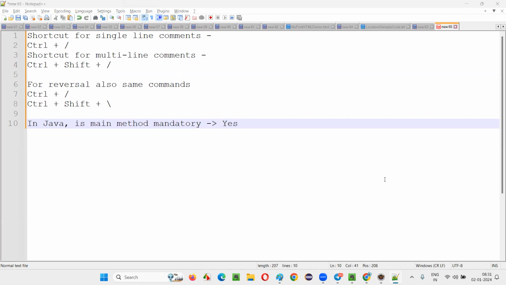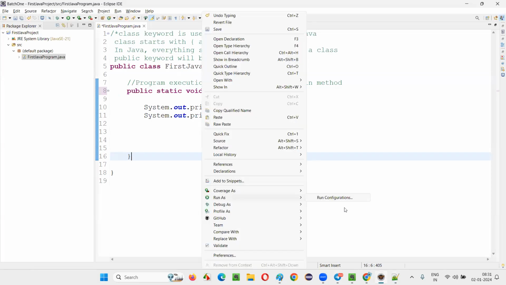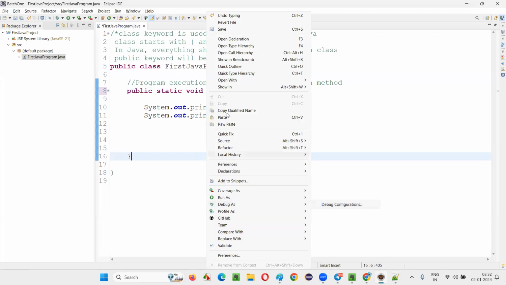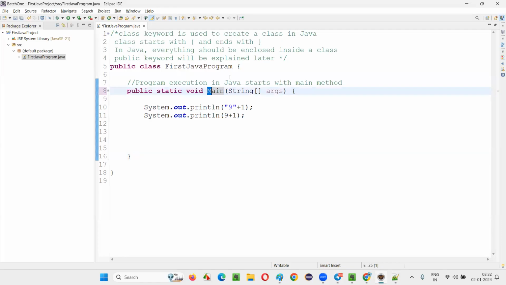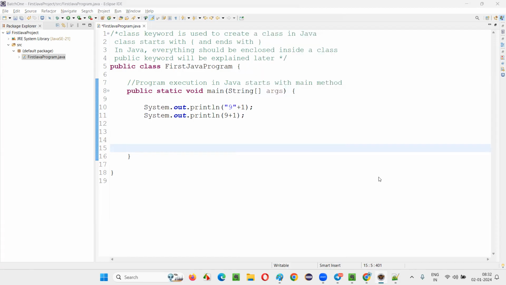Again, the same problem: it is case sensitive. Try to write capital M. It will not be recognized as main. You are not getting any compiler error, but right click, run as, are you getting the option to run the code? Java is not recognizing this as the main method because capital M is there. Small m only it will recognize. Now you see, right click, run as, are you getting the option? Clear, Pushkar? You are not getting a compiler error.